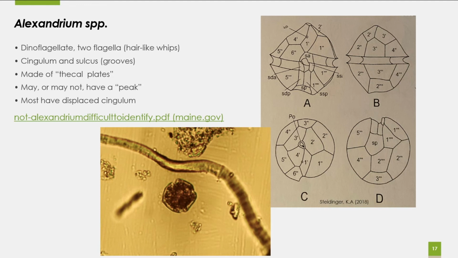But I think Scrippsiella, in my opinion, is the cell that looks the most like Alexandrium and is most often confused. But you see Scrippsiella in abundance. I see this in almost every sample I look at, and sometimes in huge quantities. So that's important, because it's very common, it's probably important not to confuse them. So yeah, that's a really helpful guide. That's from Maine DMR. So yeah, we'll go through.